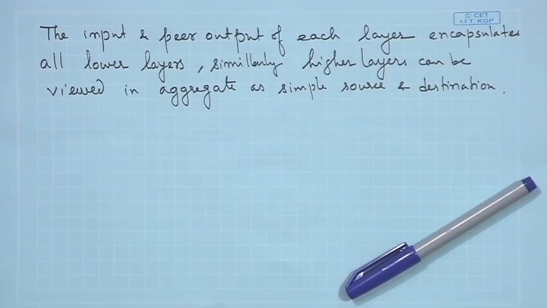So what this is telling you is to partition the big complex communication system into interfaces through which I can encapsulate everything on the left and say let that be the source if it is the transmitter, and if it's the receiver I can say that is the destination. If I look at it on the other side, I would say that's the input to the channel and that's the output from the channel, and so on and so forth.